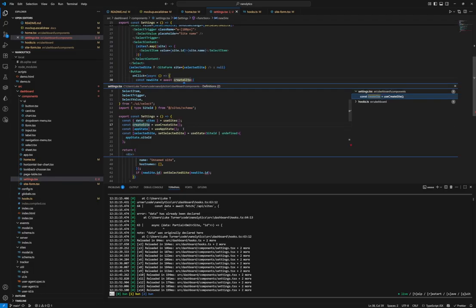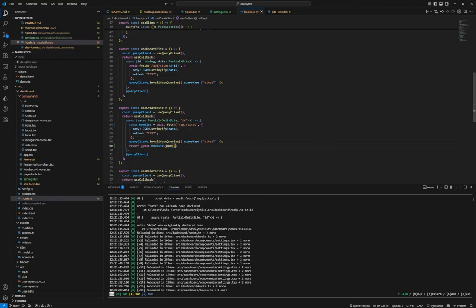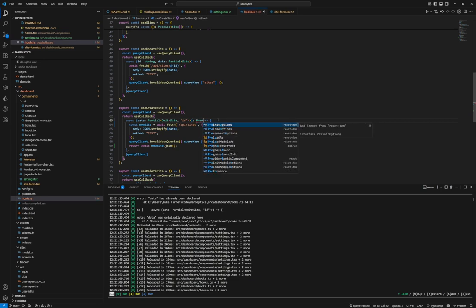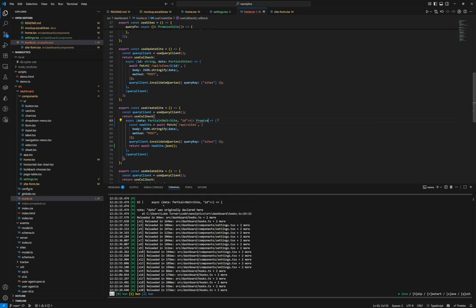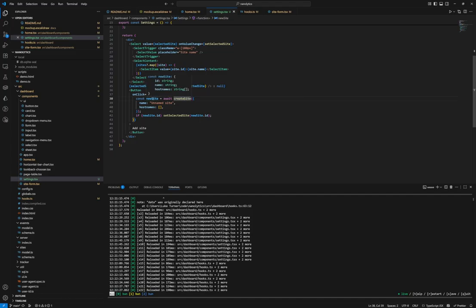Okay. And this is complaining about my types because new site here is a response object, which makes sense. What I actually want to do is return await new site.json. And the JSON response is any. So up here, I'm going to declare this as returning a promise of a site. So now over here, we should know that new site is a type site.